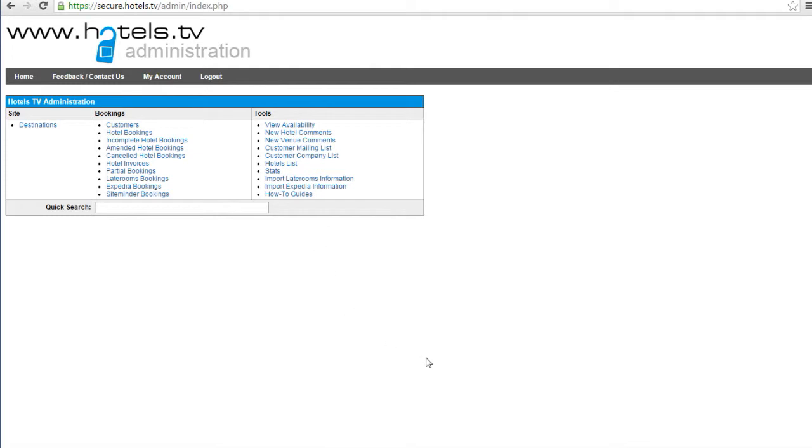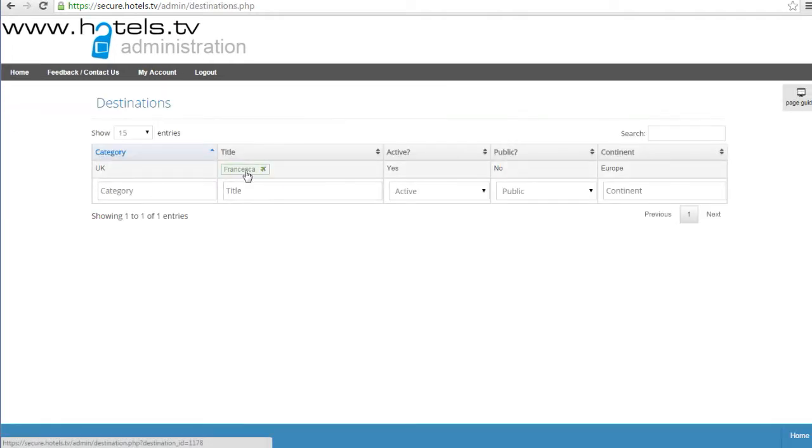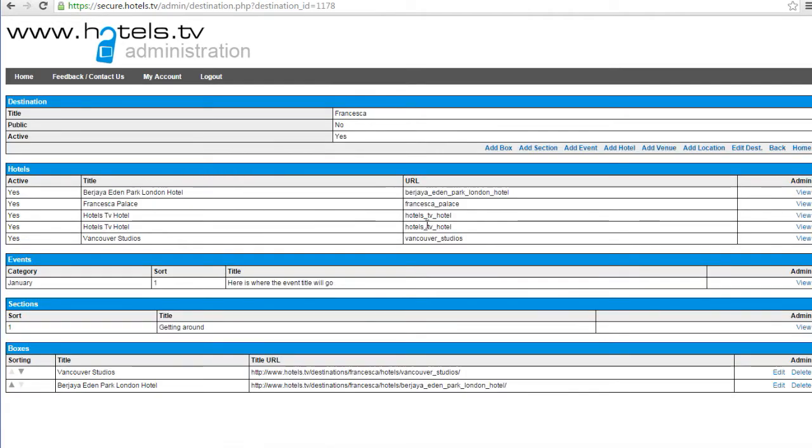You will need to make sure that the hotel is in your destinations. So if the hotel is not already imported, please import the hotel and then add the availability how I'm about to show you, or add the hotel manually and again add the availability and the rates how I'm about to show you. So you would go into your destinations in admin and into the destination that the booking is for. You would find the hotel that you wish to add the rates to.